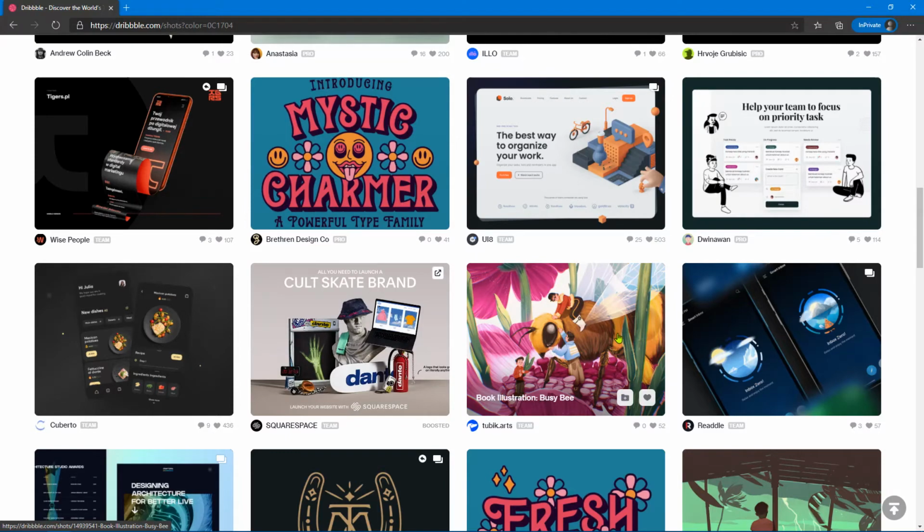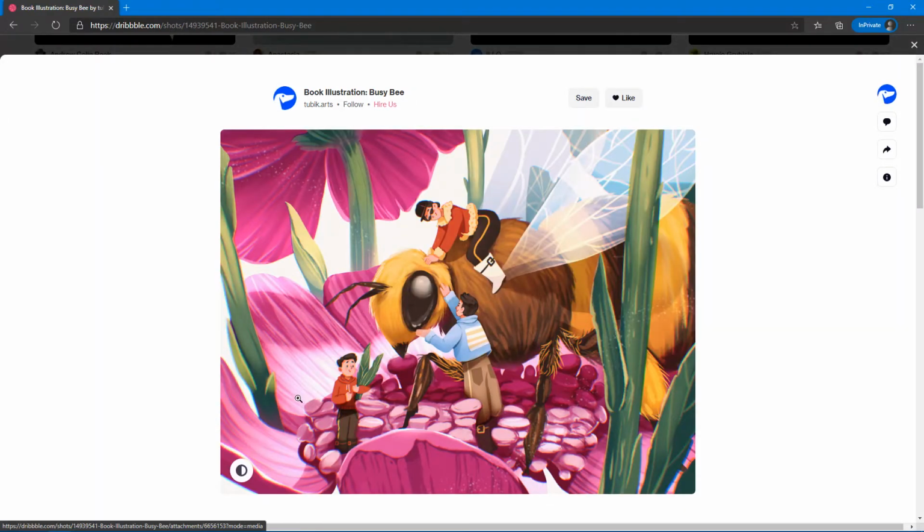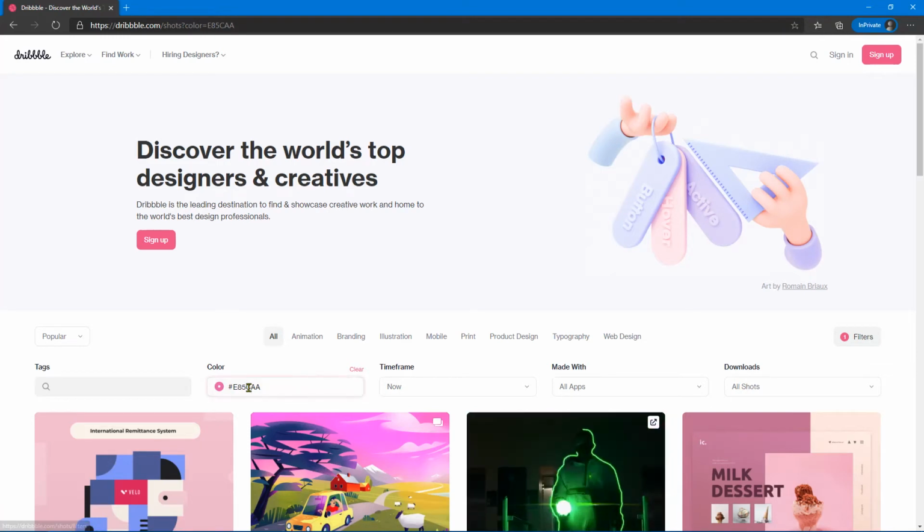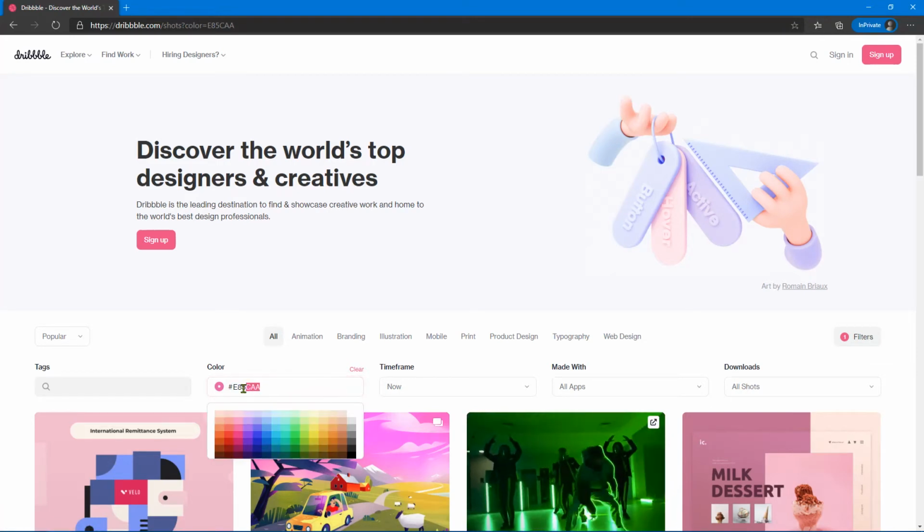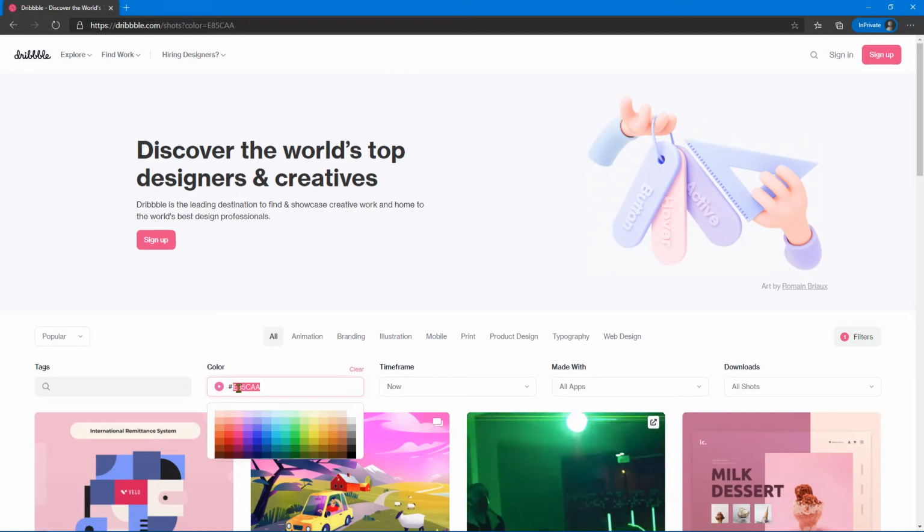This one's pretty cool. Yeah, that's a pretty cool image. So let's have a look at what colors it's using. Maybe like this color of pink, for example, this shade of pink. So click on that. And actually what you'll see here is they've given you the color code, and you can use that in your CSS. I'm going to show you how you can go about using that.